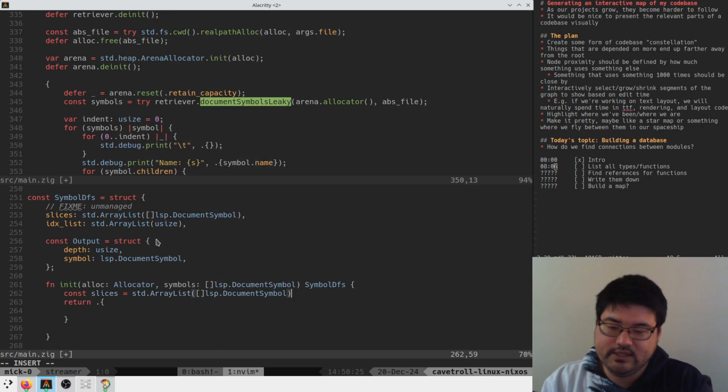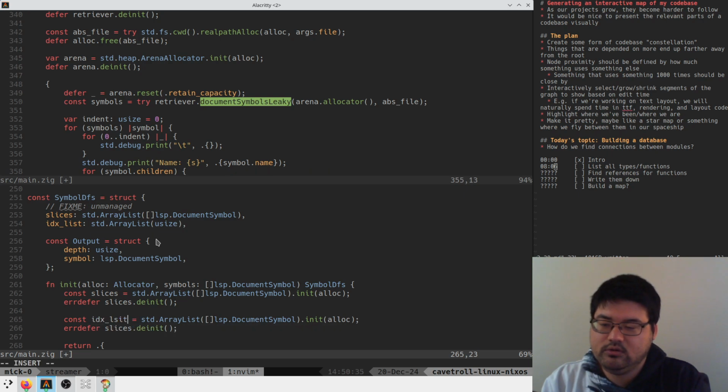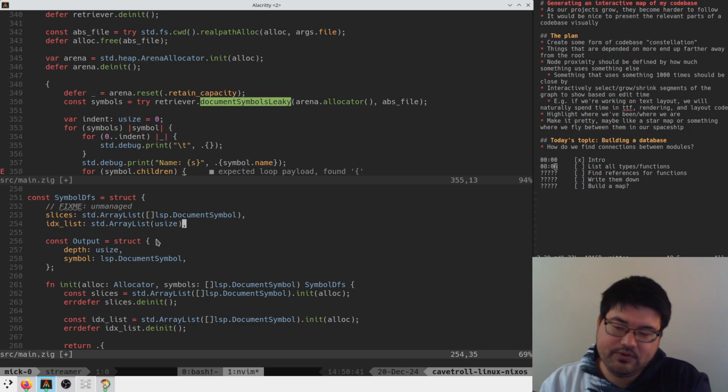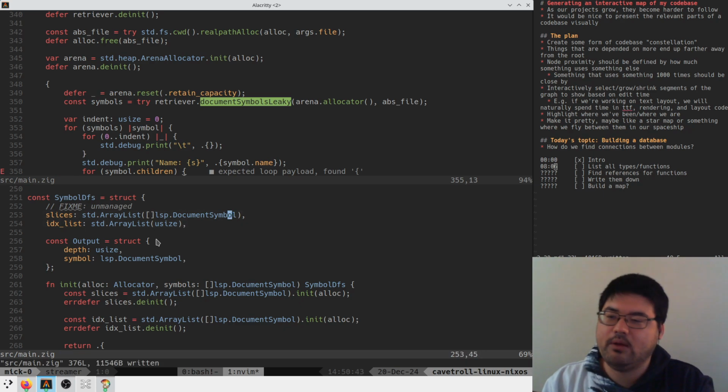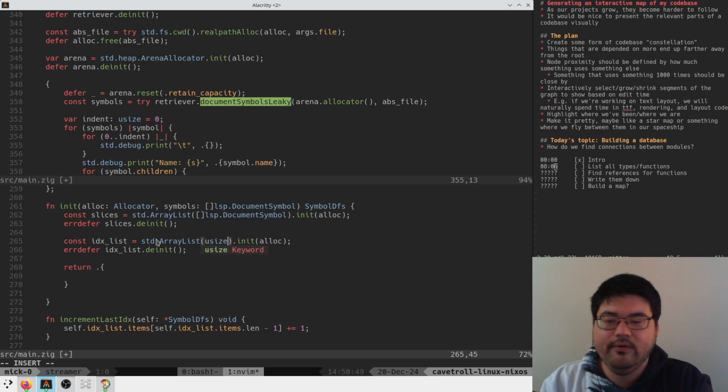So the slices is initialized with an allocator. And so is the index list. There's probably a way to get clever on nesting the DFSs, but this will work fine. This will work fine.